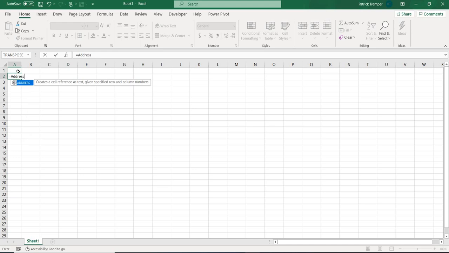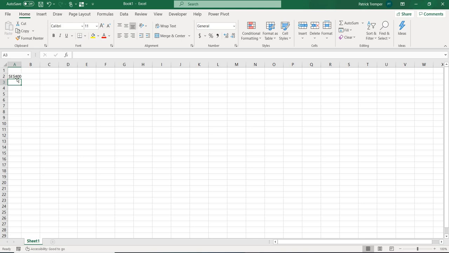With the ADDRESS function, say that I want to specify what row a cell is in. Say row 400, and the column number will be 5. There you have it. That's the cell address. As in my Excel basics video, those dollar signs mean that the value is locked in place as I drag down or across.